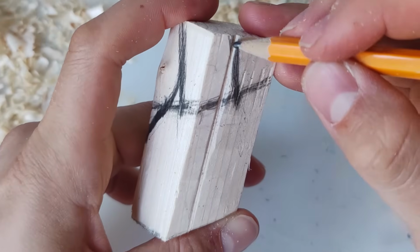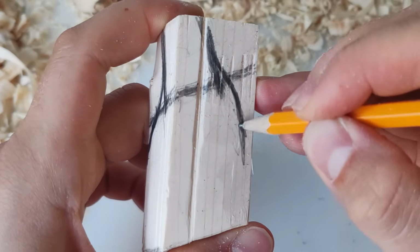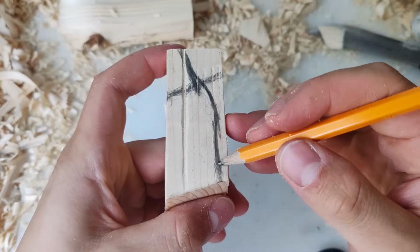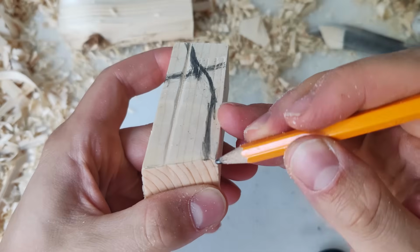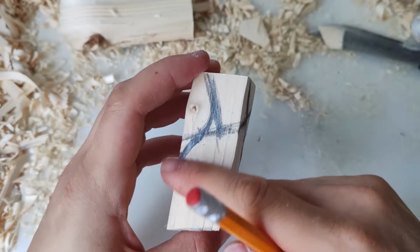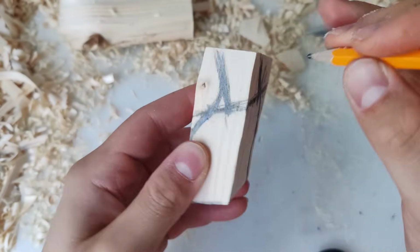And then the same goes over here, and then there's going to be a small bump over here. We're going to connect this down here, and now I connected this line over here instead of the very corner because we're going to round this out anyways. Over here it doesn't matter that much. Now we're going to remove all of this excess wood.